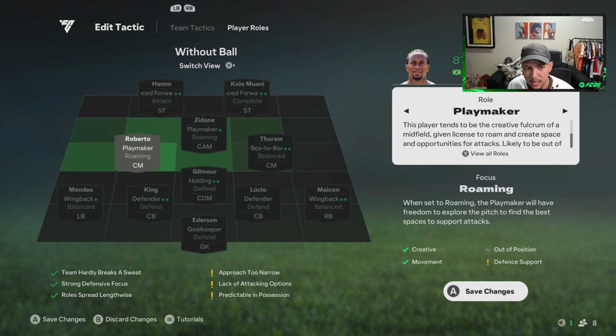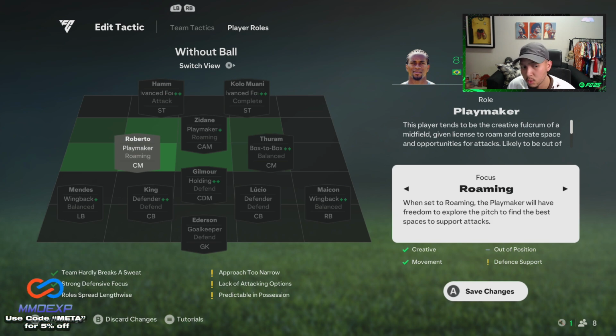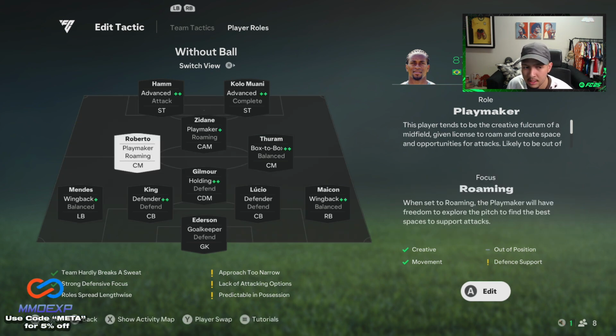Now, why I have it at playmaker roaming is he kind of acts as a CAM in a way, and somewhat also defends with the roaming. He has that free roam to go left or right, just to provide some width at least. And yeah, it works wonders, because the roaming at least gets him sometimes in the box, sometimes he intercepts. You can utilize him very nicely with the roaming.